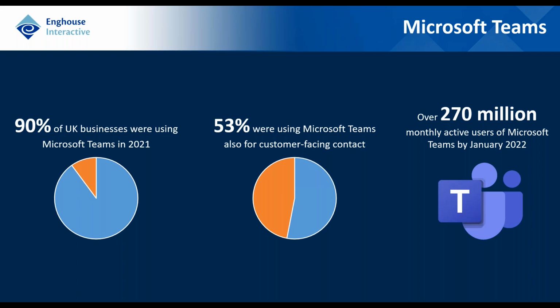So before we start, I would like to share a little bit of background with you about the rising usage of Microsoft Teams and its enablement for the contact center in particular. We commissioned some research with Contact Babel in January 2021, which found that over 90% of the UK businesses surveyed were already using Microsoft Teams. However, only 53% of the survey respondents using this solution do so not only for communication within their internal teams, but also for external customer-facing contact, whether for voice, chat, video, or messaging.